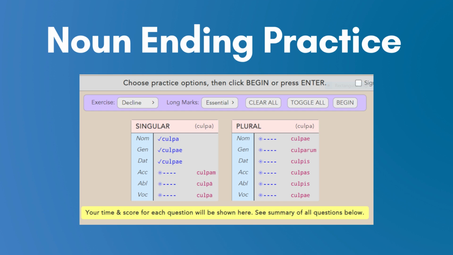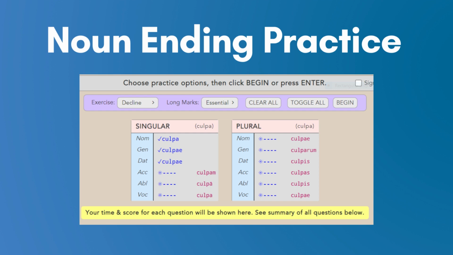This is what makes Magistrula such a powerful tool. If you fill it out and do it, you don't have to guess, did I get it wrong? It'll instantly tell you whether you got it right or wrong. And when you're ready for another one, just hit begin right up at the top, and it'll spit out a new noun for you. You can do this over and over again, hundreds of times, as many as you need to. It'll always give you different nouns, right? It'll start repeating eventually, but you can practice this literally thousands of times until you feel comfortable with it.